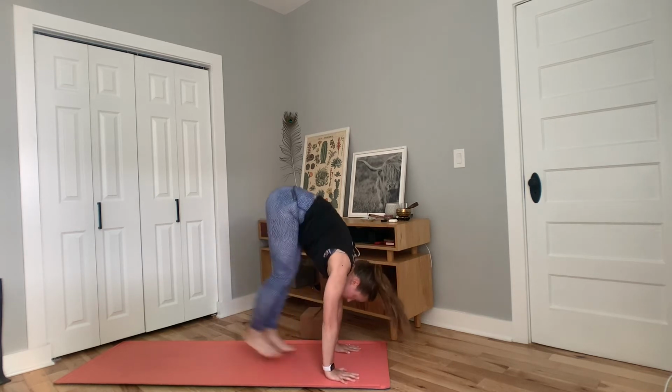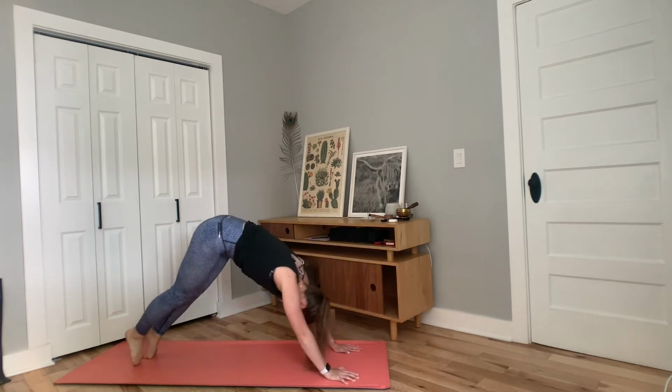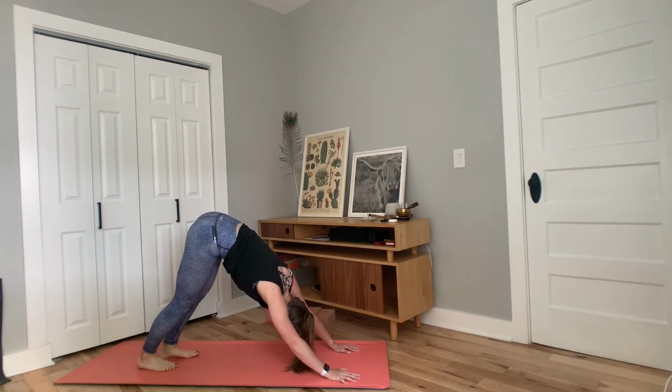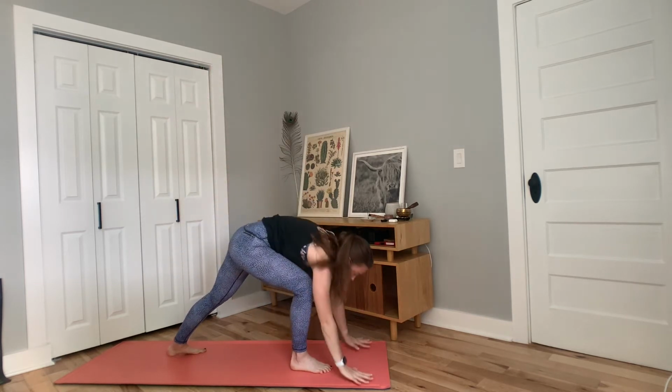Exhale, chaturanga dandasana. Full inhale to up dog or cobra. Full exhale to downward facing dog. Right foot steps forward to the right thumb. Left heel spins down. Inhale up to warrior one. Exhale, plant the palms, step or handstand back.